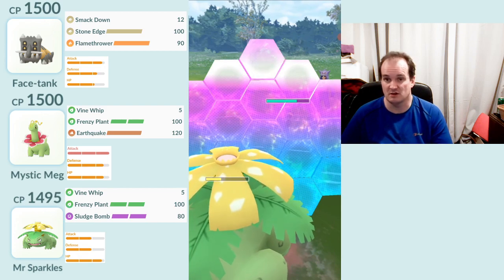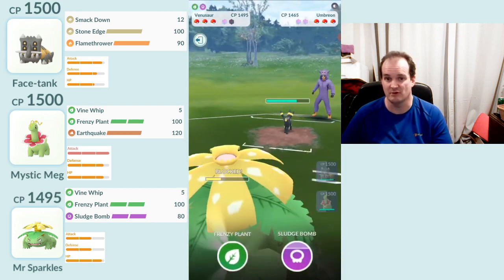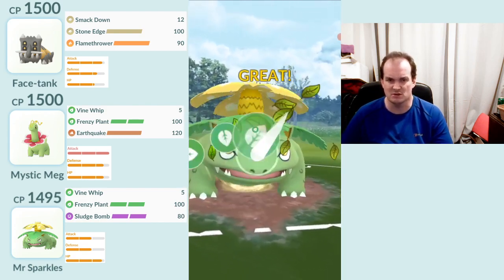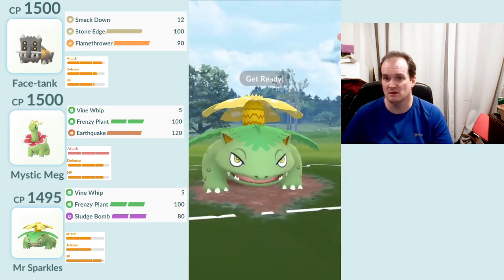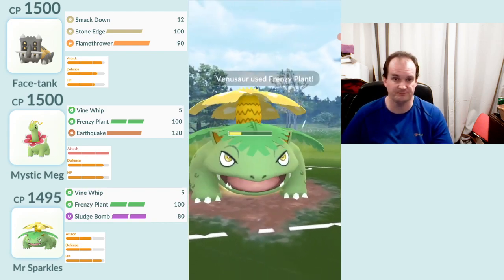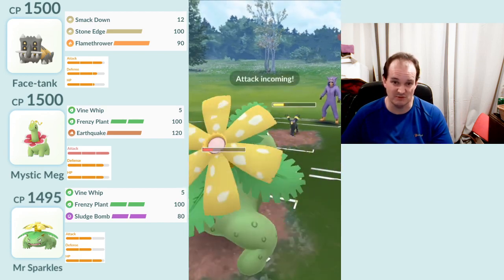So we overcharge our Frenzy Plants, hoping they'll sort of misjudge how much health they've got left and how many shields they can let through. They're using Dark Pulse, which is the more expensive choice. It's not generally a good call, because it's very slightly more efficient, but it's very slightly more expensive. So it kind of doesn't work too well when it gets shielded. And we're going to have another Frenzy Plant to take him out, so we're going to get to one first.